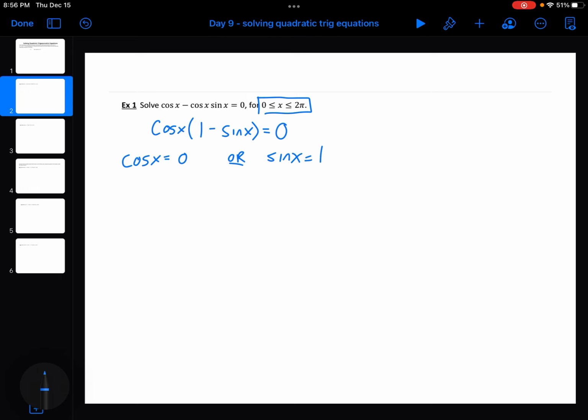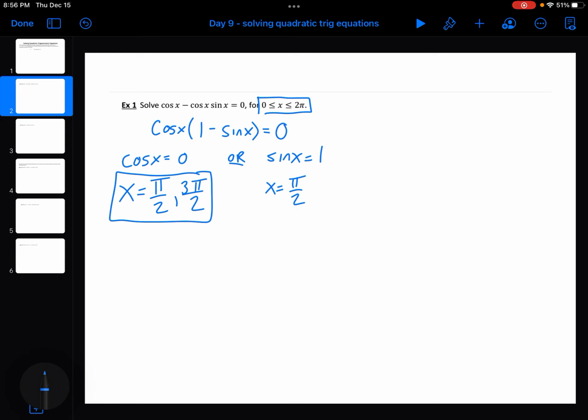The reason that this is kind of like a quadratic is that it's like having multiple solutions where we're working down, using our zero product property and working through that way. So again, here we're going to get x is equal to pi by 2, similar to the first question, or 3 pi by 2. And then sine is actually the same. We get x is pi by 2 here. So those are the same solutions, so we would just have to state that those are our answers there.